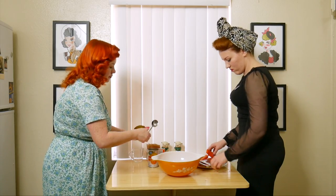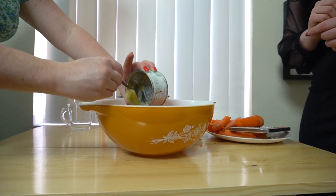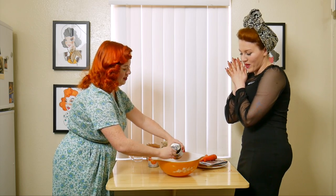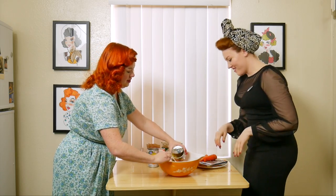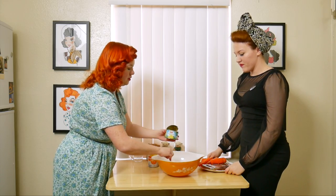And then I'm gonna use a small can of fresh pineapple. I'm just gonna add that in. Mm. Which I'm liking it. I'm liking it so far. Add that in. Okay, that looks pretty good.